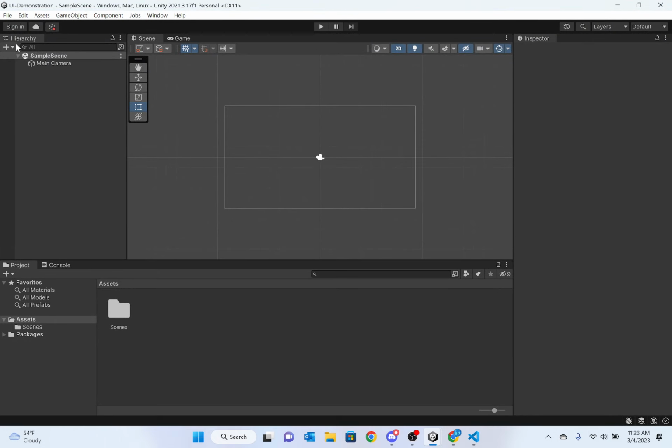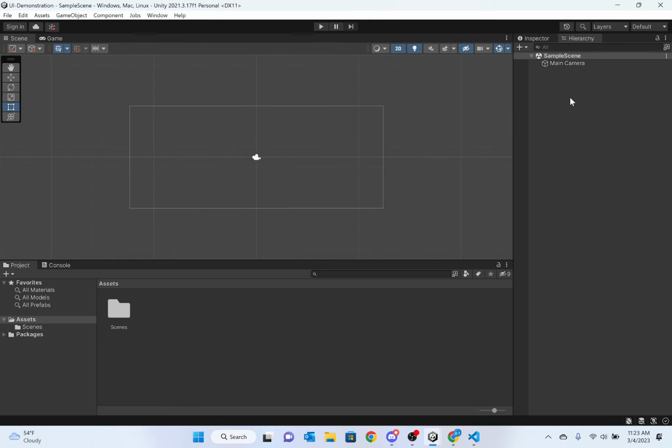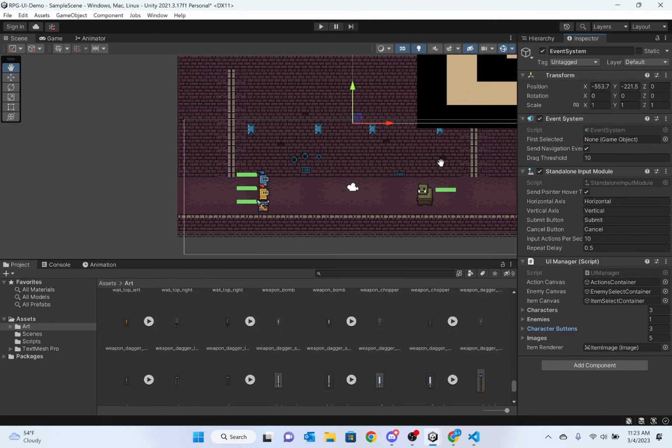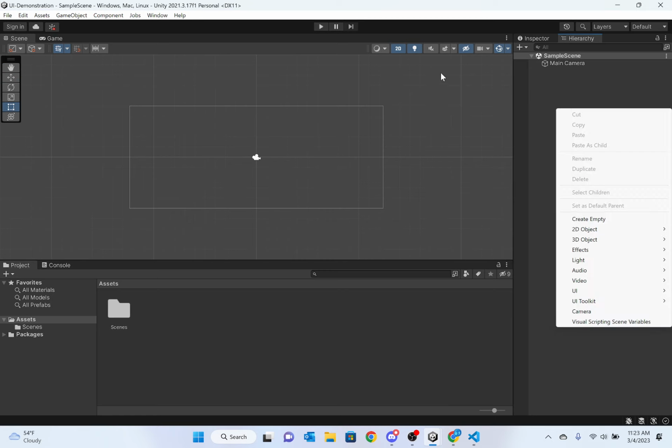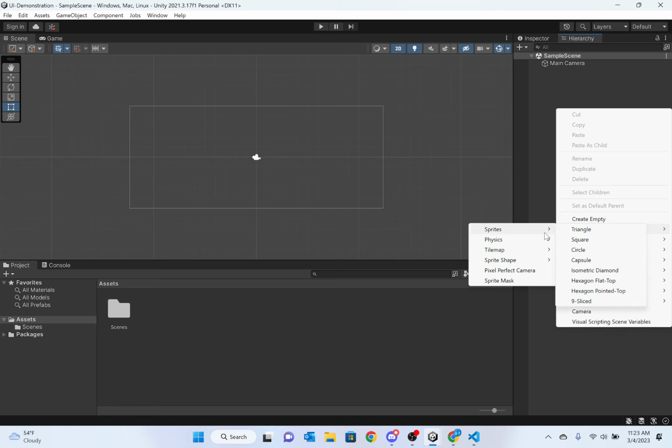So I guess let's get this started then. I'm going to go ahead and move my hierarchy over here. Again, it doesn't matter, just a preference for me. Let's actually start by first of all making sure everyone opened a 2D project, right? It's not that important, but it does have a few things that you're going to want.